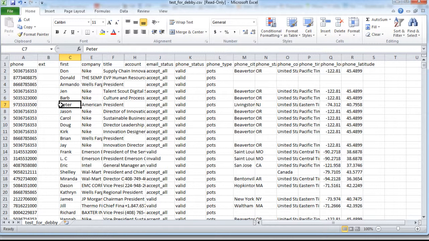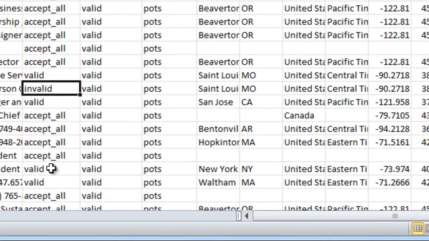The first thing you need to know is that BriteVerify pings every single email server on the list for each user of that server. And not all servers will confirm or deny individual users. They will tell you if they can receive and send email, while others will actually say, yes, that specific user at this domain is valid, or that specific user is not valid. And you can see here under email status, this is a column that BriteVerify added, and you can see those accept all servers, those invalid email addresses, and even better, those confirmed valid email addresses.